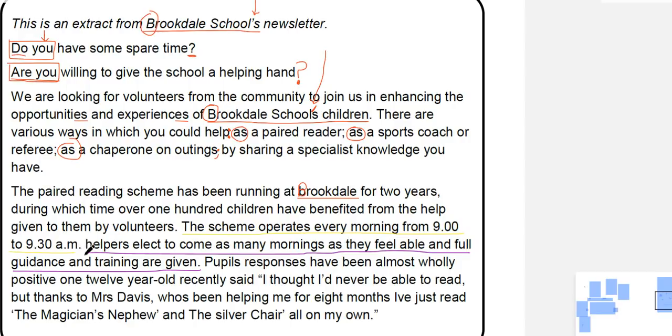So what that's telling us is that unless there's a mistake, and of course there are mistakes, we're trying to correct the mistakes, we can't have two complete independent clauses just sitting together. That would be a run-on sentence if you have that, and that is of course a mistake. So we need to change this sentence. It's quite easy to miss because they have actually got a full stop here after the a.m., but because of the dot between the a.m., it doesn't look so obvious. But it is the end of the first independent clause, and so we need a capital H there for helpers. I think the rest of that sentence looks okay, so we'll leave it. But the full stop was already there, so that doesn't count as one of the 15 extra punctuation marks that you're putting in. But the capital letter certainly does count.